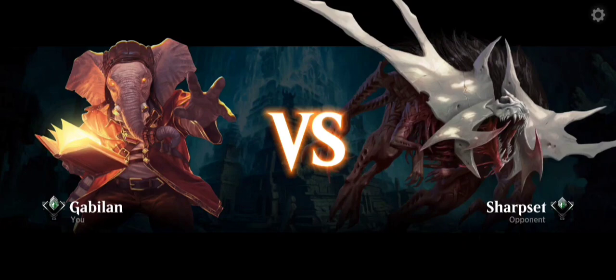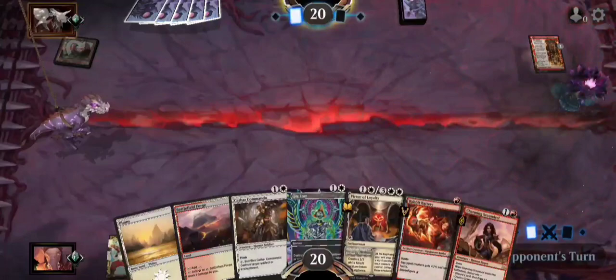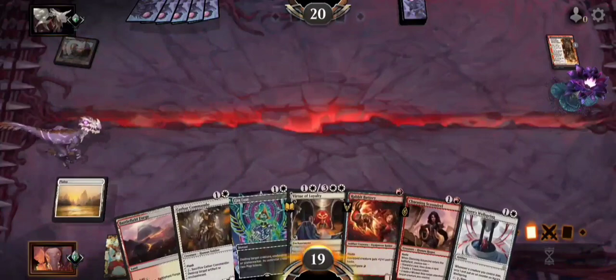Yeah, this is a little bit less than ideal. I do got removal, though. Got two lands, Rabbit Battery, Pond Gusher. I could draw in. Are they mono red? Ooh, they're mono red. Just looking for a mountain there. Don't want to hurt myself.